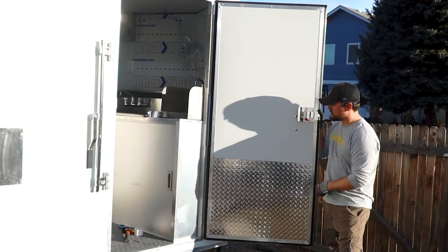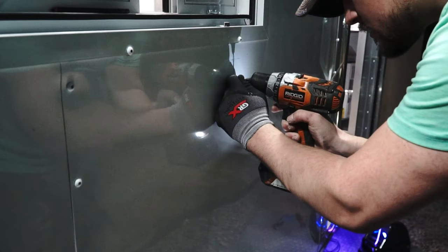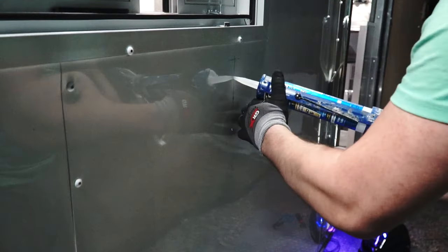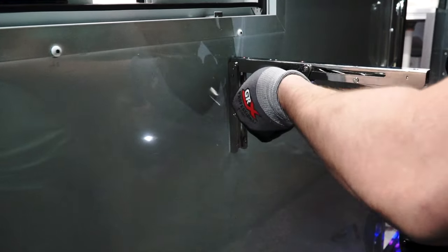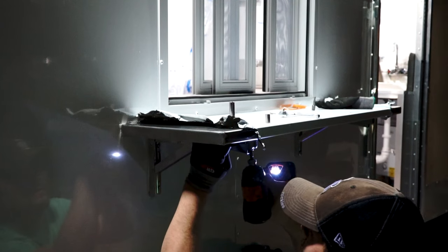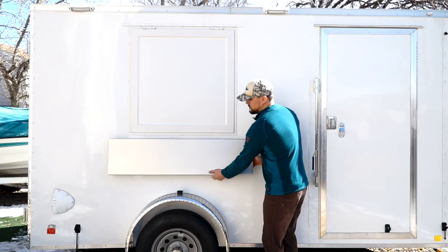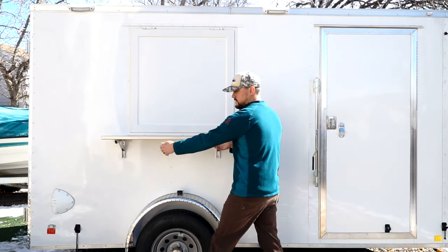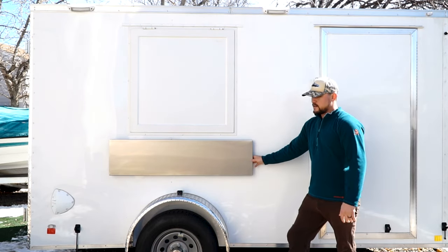You see, it really made this door look super nice. Folds up nice and easy. And then breaks down super easy too. Locks in to the trailer so it won't go anywhere as you're going down the road.